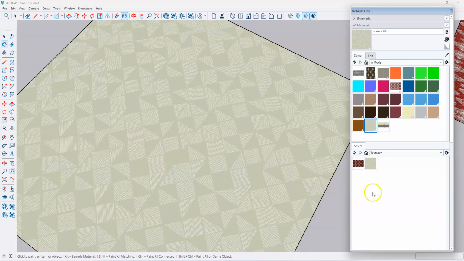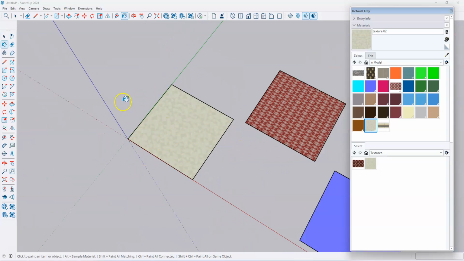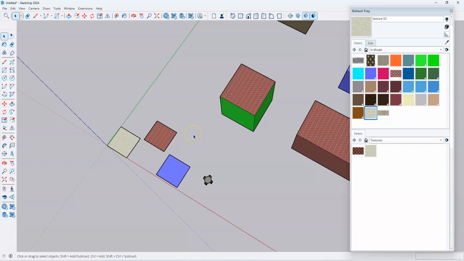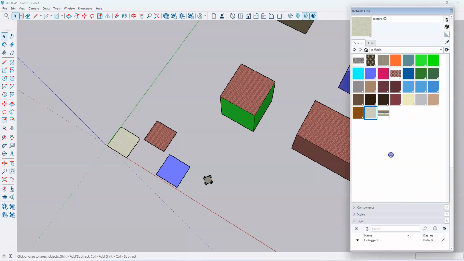Okay, so then we did talk, we do want to purge materials that are not being used in our model so that they're not taking up space and slowing down our model. So to get rid of materials that you no longer want to use, I'm gonna go ahead and collapse this secondary panel now just by going up and hitting that black and white button again to hide that secondary selection panel.